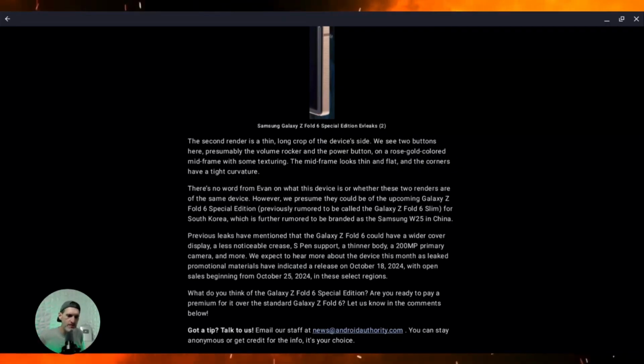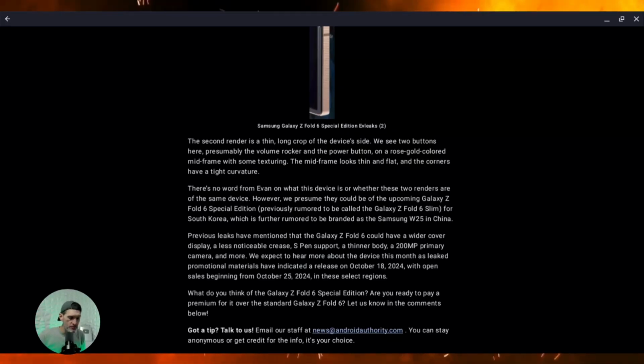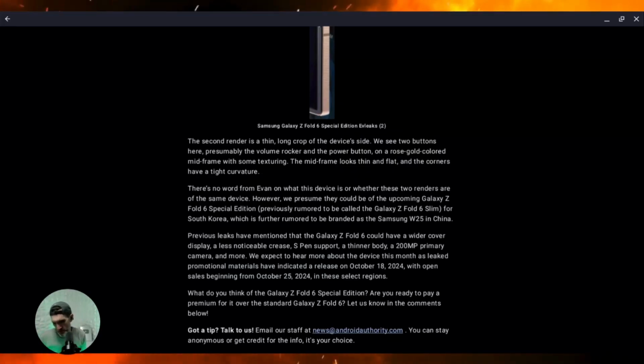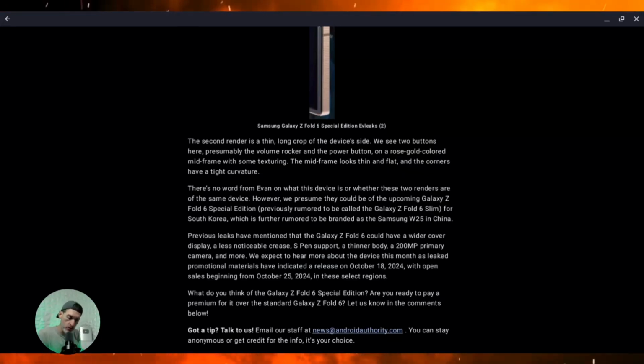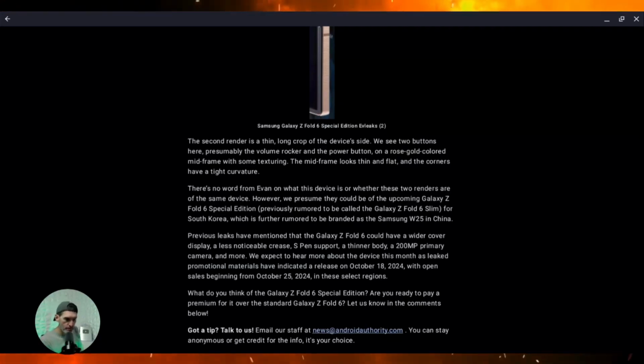Now, something interesting before we get to the Apple story, and then we'll get out of here. What processor is Samsung going to go with? Because Qualcomm Snapdragon is releasing the 8 Gen 4 flagship CPU in just a few days. Is Samsung going to release this with the new 8 Gen 4 inside, or with the older 8 Gen 3, the current 8 Gen 3? Not for long, but what are they going to do? Because it would look kind of weird if Samsung released this Z Fold 6 after the announcement of this new flagship CPU, and it has last year's flagship CPU.